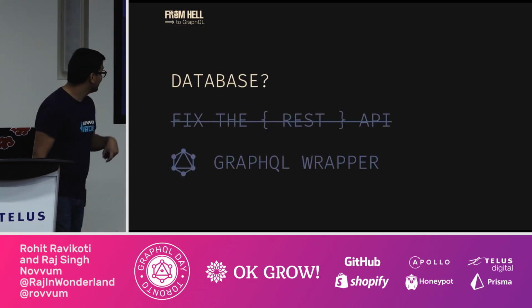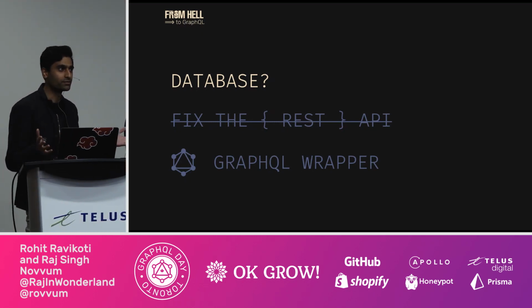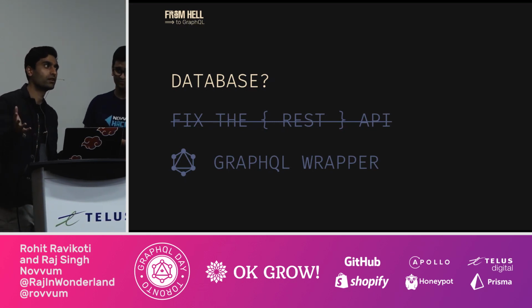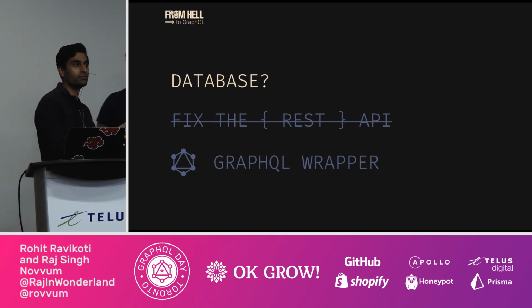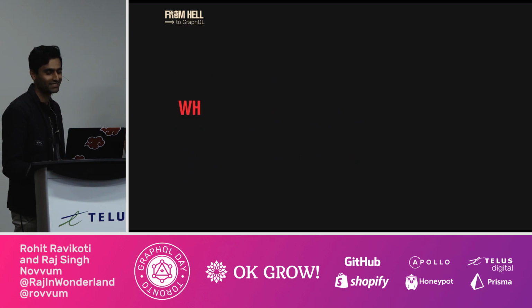I have no idea. So we thought, okay, well, we can't use this REST API. It's not salvageable, right? But what if we just try to fetch the data directly, and then we'll just try to build out the business logic, right? So we said, okay, let's take a look at the database.